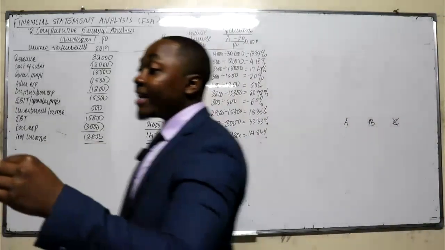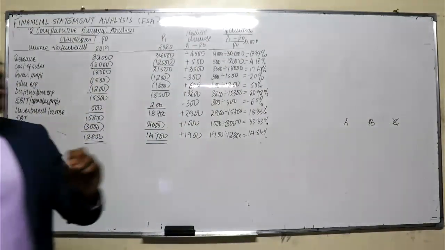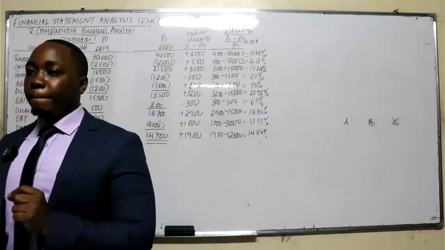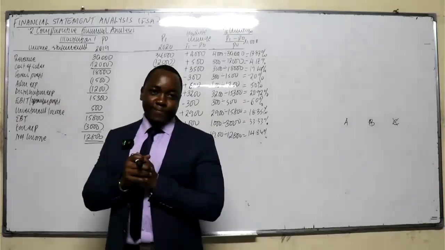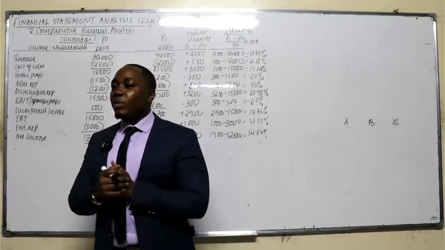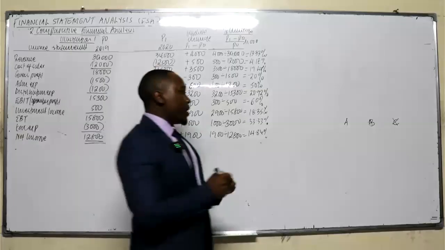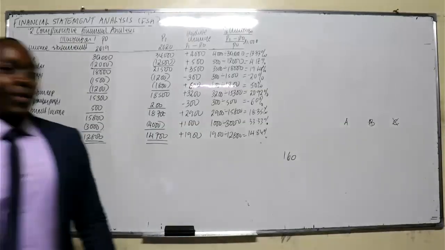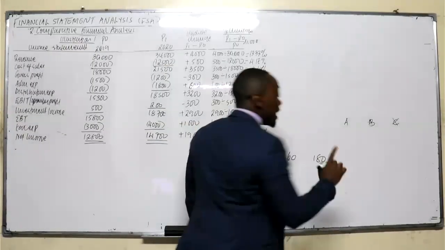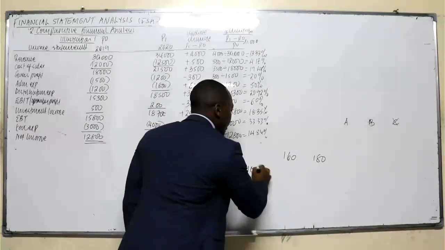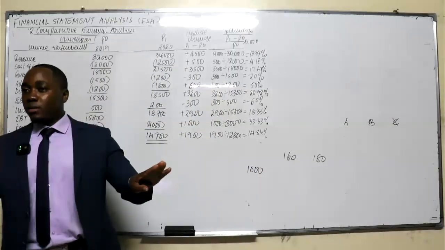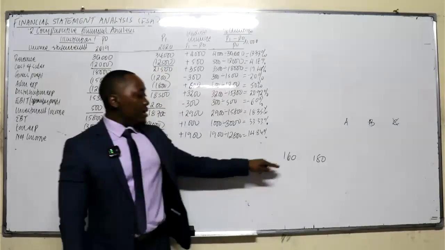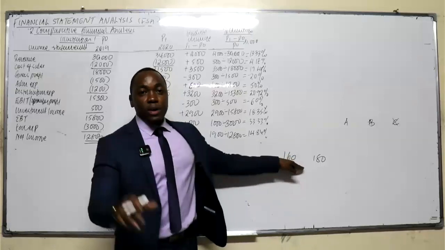Inflation is another key point. Let me tell you one thing, and that's why we'll come to discuss one disadvantage of ratio analysis. It does not factor in inflation. Why? Now, assume I have a petrol station. You remember there was a time we had subsidy, whereby 1 liter would go for 160. Now the subsidy was removed, you pay 180. That means if per day I was selling 1,000 liters, all factors constant, how much do you recognize as revenue? 1,000 liters, each at 160, because the price is lower. How much will be the revenue?